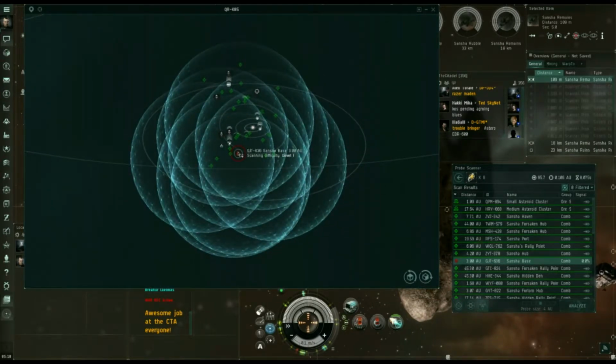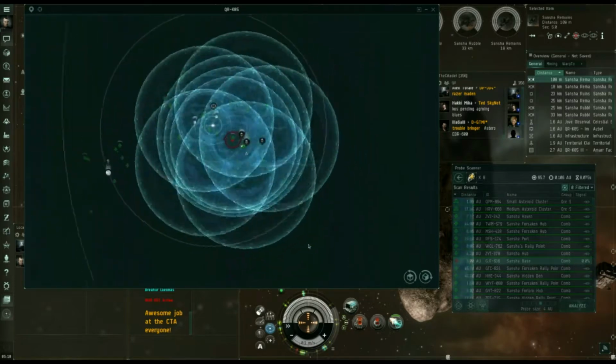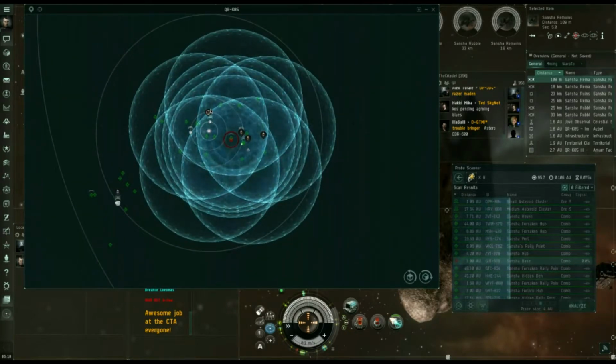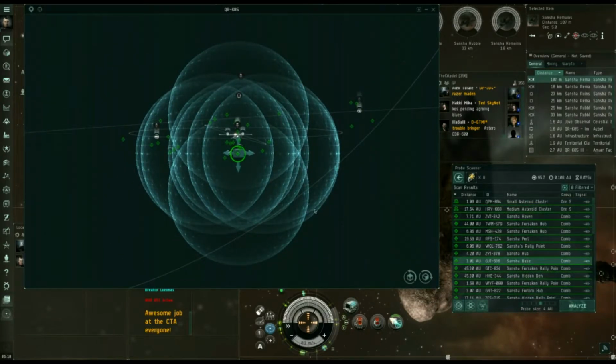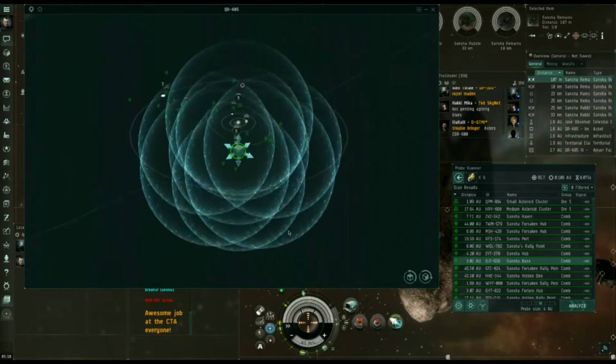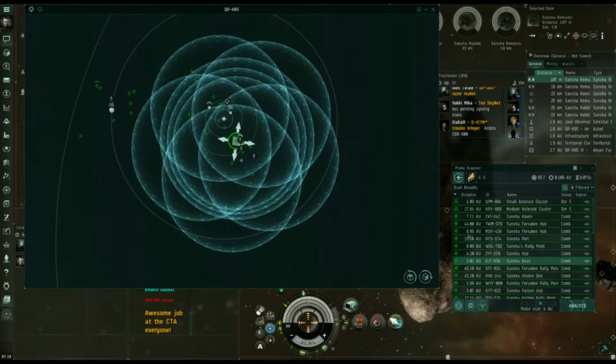If it's the first time you're scanning it, then there would be a red circle around it, like a red sphere, and you would need to make sure that the area the probes are covering encompasses that entire area. I'll see if I can find one for you in another system here. But you do that and you see it scans.